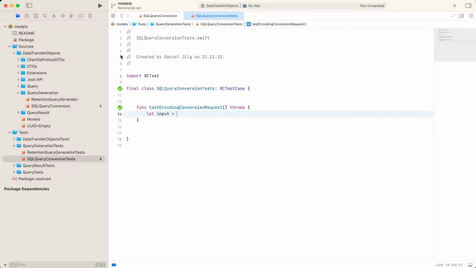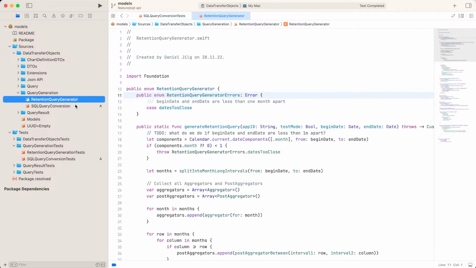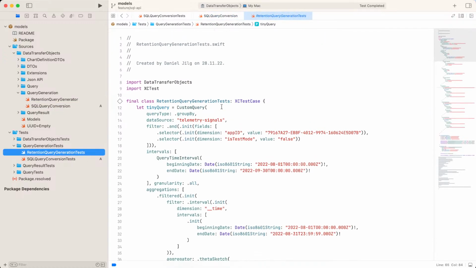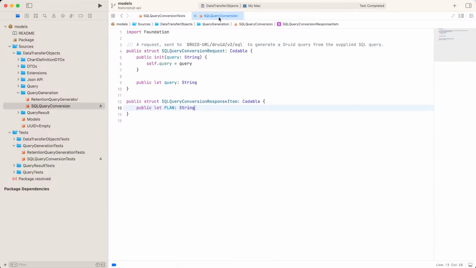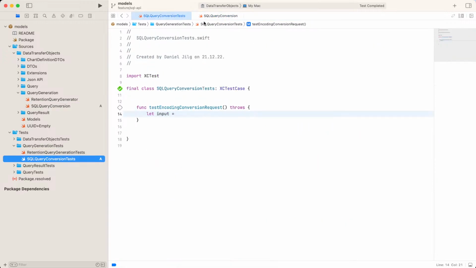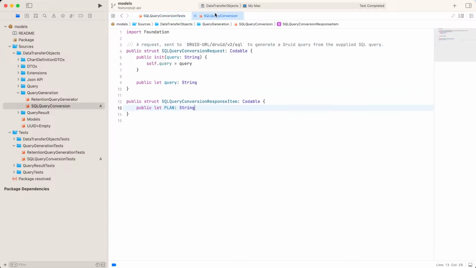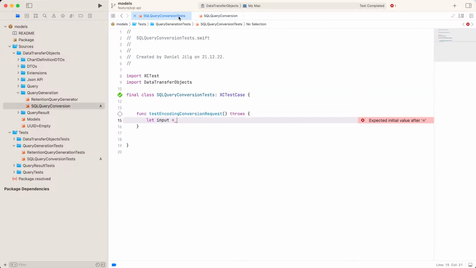So the input is gonna be, wait, where's the thing gone? Here we go. Do I need to import something? Yes, we need to import the thing. And then it's going to be a SQL query conversion request with a query.